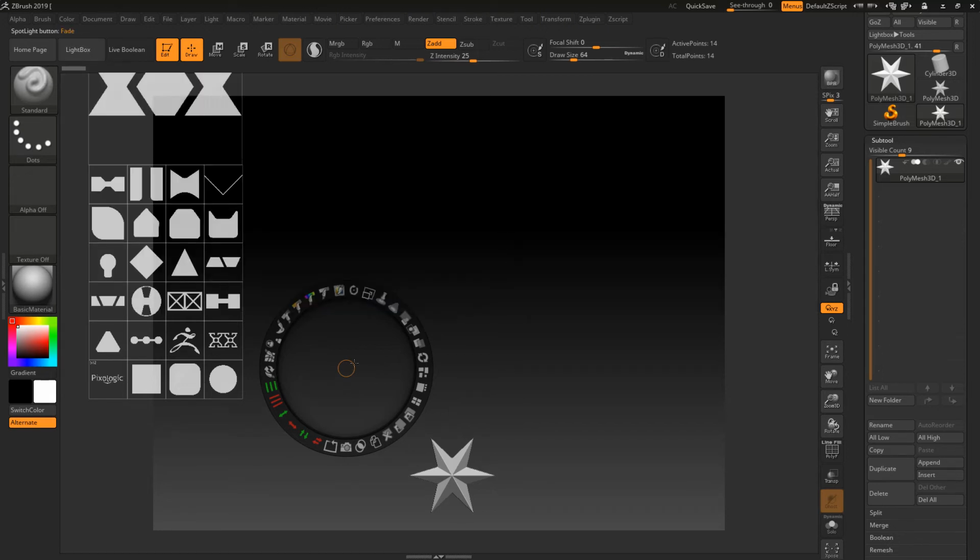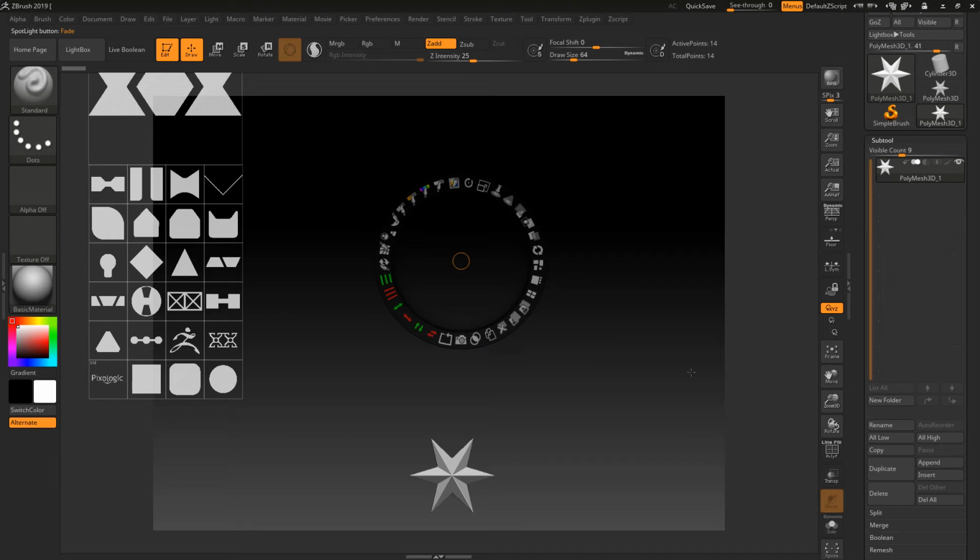So this is where my little tutorial comes into its own, because I think Pixologic do a demo of this working, but they don't actually show you how to create your own. They go over it quickly with alphas and things like that, but I just wanted to take it a stage further and show you.